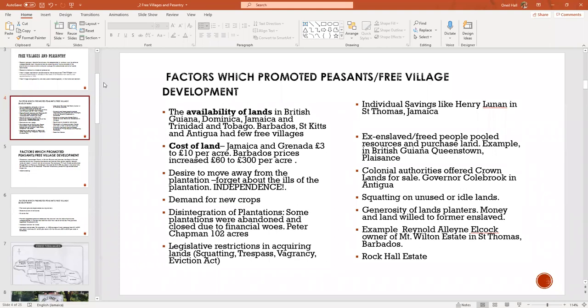Okay. Third? Sir, one of the other reasons why the price of land was so high is because if you compare the size of Barbados to Jamaica, Jamaica is a larger island. Therefore, when selling land, they can sell land for cheaper because there is more land to sell. In Barbados, where it's so small, the more the peasants were able to afford the land, the more the white people would have gotten pushed out, which, as Zeta said, would force them to go back to work on the plantation. But because there was so little land to sell, they had to make as much profit as possible to pay off their debt. Because there was such limited space, they knew that there was no other alternative for them to get land, because the island is small.